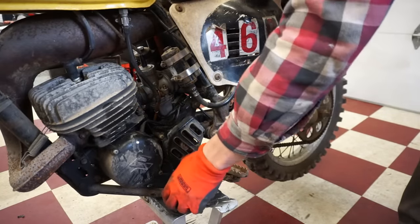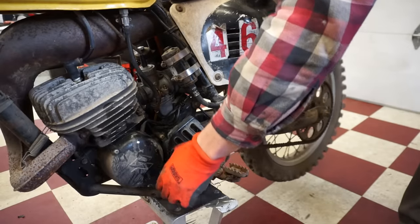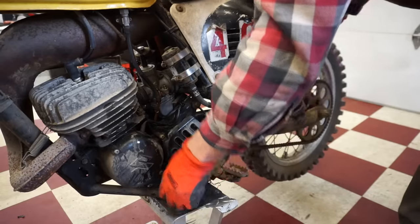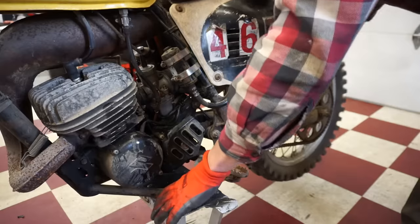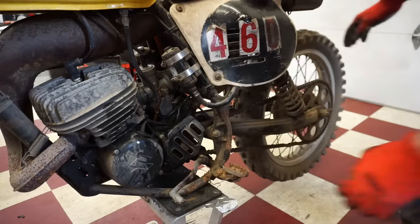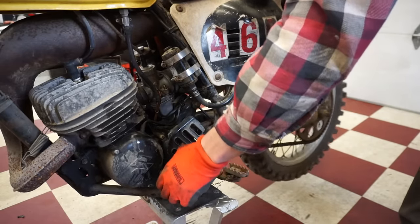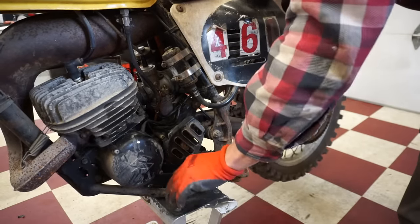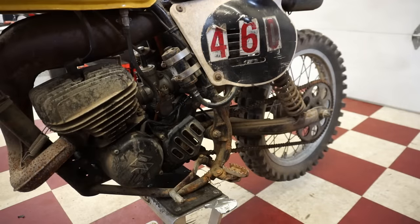All right, let's see if this is gonna shift through the gears here. There's first gear. Second gear. There's third gear. I think we skipped a couple gears in there. There we go, now it's shifting. There we go, there's back to neutral. Second, third, fourth, fifth, sixth. Cool. Back to neutral. It's shifting.